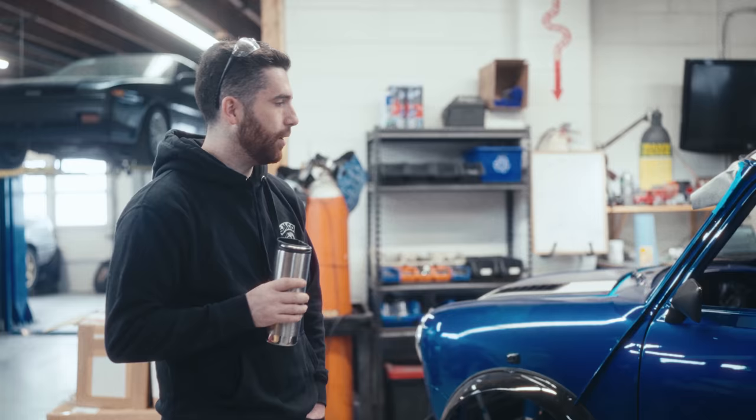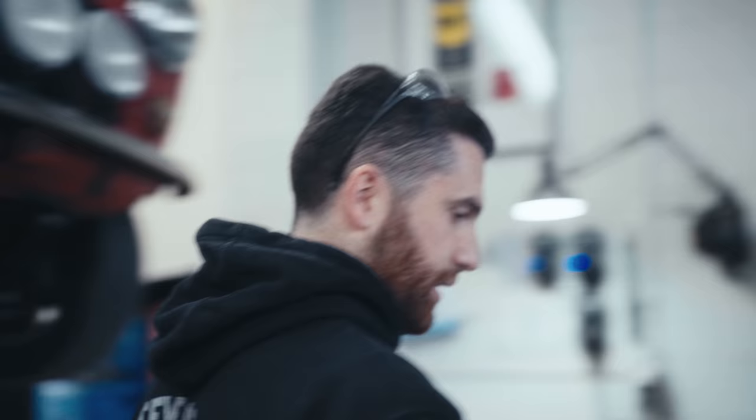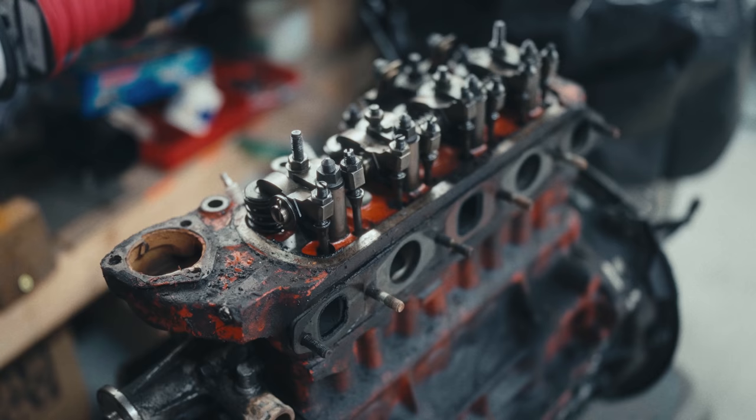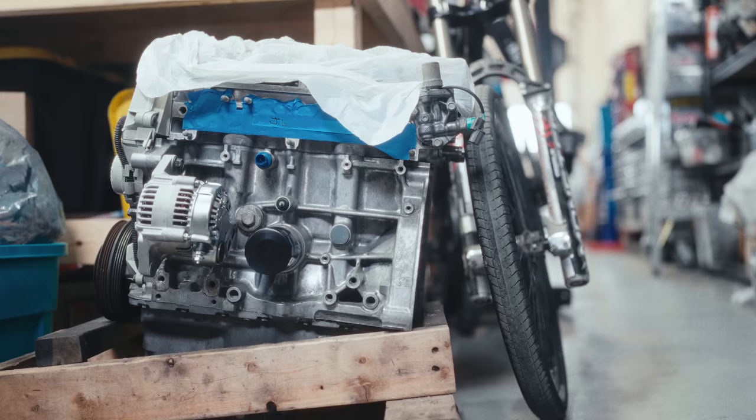What is the best way to make your Mini fast? Change the engine. This is an example of one that we're doing — you can make a Mini pretty quick with an A-series factory engine, but to really get power out of them you do have to do an engine swap. This one here we're doing a Honda D16 engine — this is the preferred engine we do. The D-series fits really nice in the car. Over here you can see what comes out — the gross Mini engine covered in oil as they usually are — and then hiding over here is a freshly rebuilt D-series engine: all aluminum, single overhead cam, 16 valve, lighter, faster, better, five speeds.